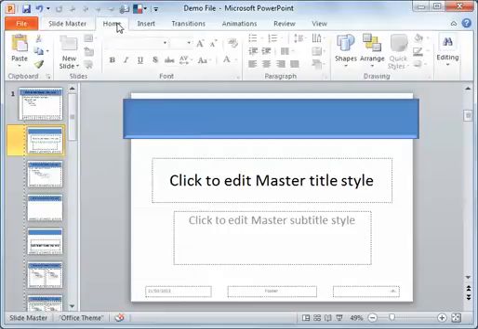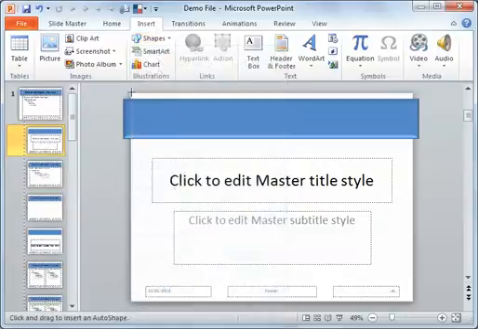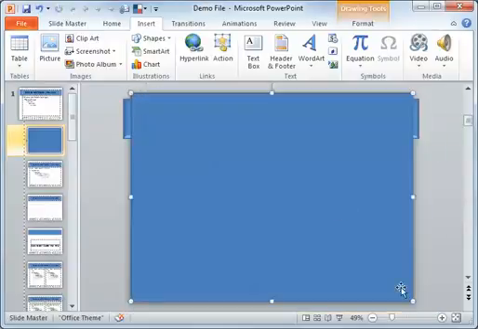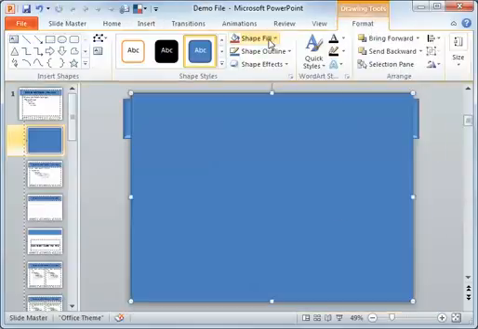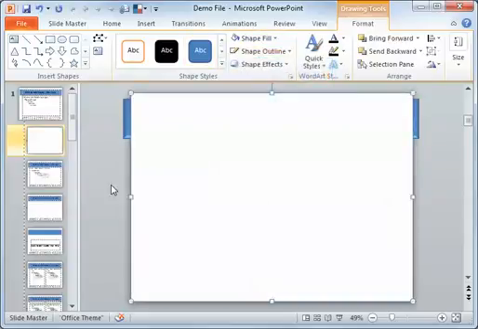I could then go another insert of a shape. Just trying to get it to the corner. There we go, and make that white. There we go.